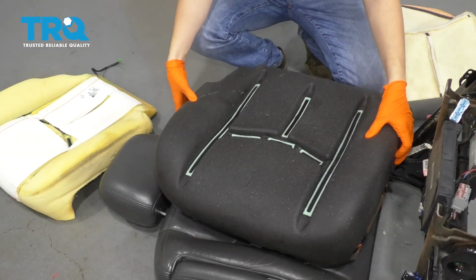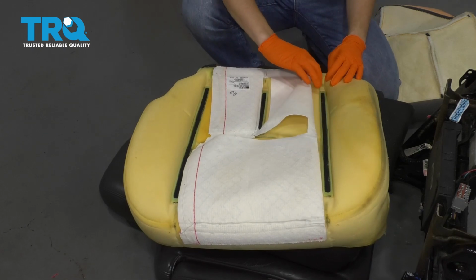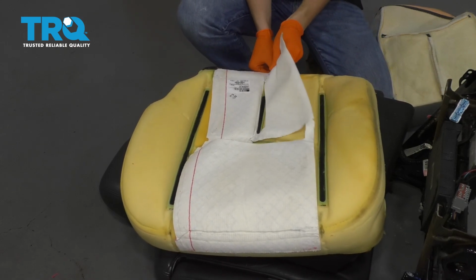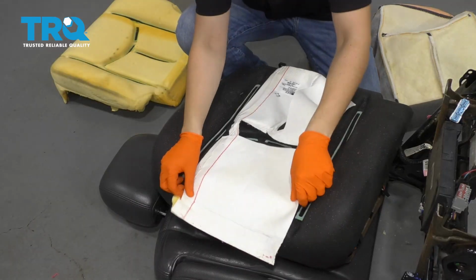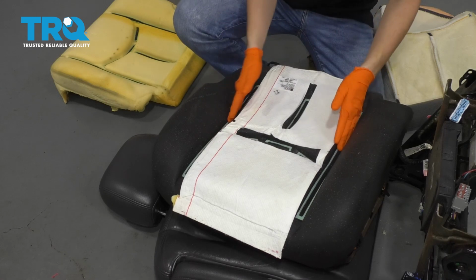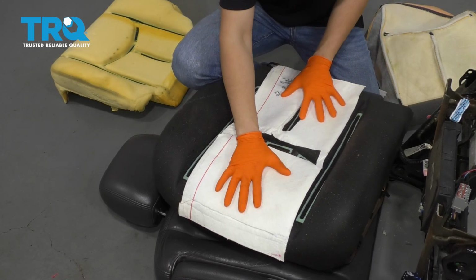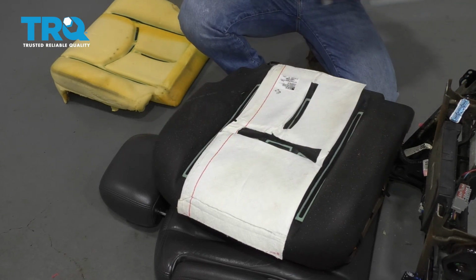So here's the new seat cushion. It does not come with a heated seat pad, so it's going to have to be removed from the old one and transferred over. It is glued here on the edges, but you can be very gentle and just unstick it and just rip it right up. Set it down on the new seat, make sure that it does not cover all the areas where the leather is supposed to stick. And now, of course, this glue isn't going to stick anymore. If you wanted to put some adhesive down, you can. I'm just going to leave it like this because the other layer of the seat is going to just hold it in place. So make sure it's positioned properly on the seat bottom frame.